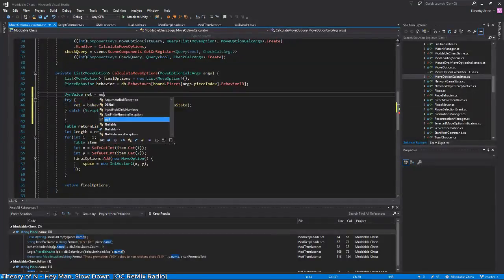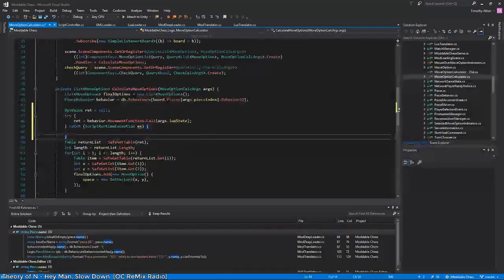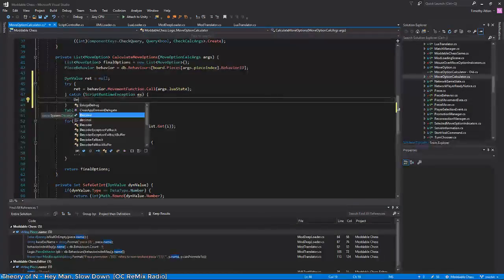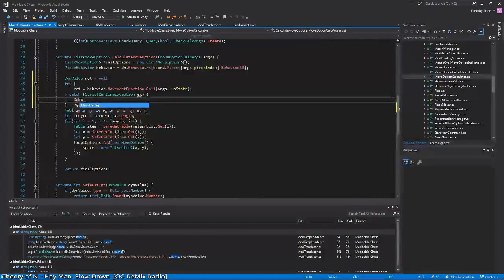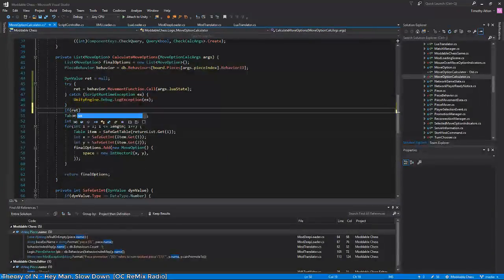But we'll do that at a later date because we'll probably move some of this code out into the script controller. So debug. Debug log exception. That's good for now. And so if return does not equal null, we'll do this stuff.